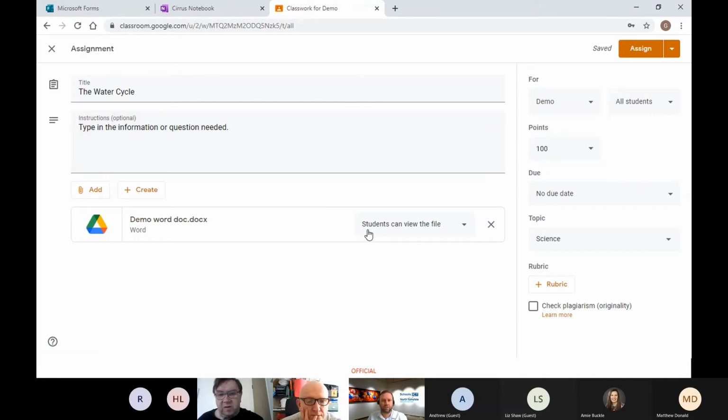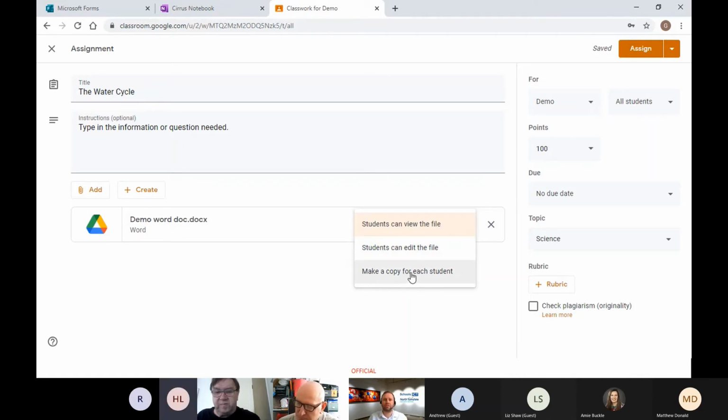But currently, if you look at this tag here, it says students can only view the file, which means it's no good if we want them to give feedback or respond or edit the file. If I click on that drop down, I've got two choices, which apart from viewing the file, I've got students can edit the file. Now this would be a single shared document which all students are taking part in, which is great if you're doing large data gathering exercises, but not good if you want to have individual responses coming back. You can set assignments to small groups of students, and that will mean that you can use editing the file, and it can be group work to share.